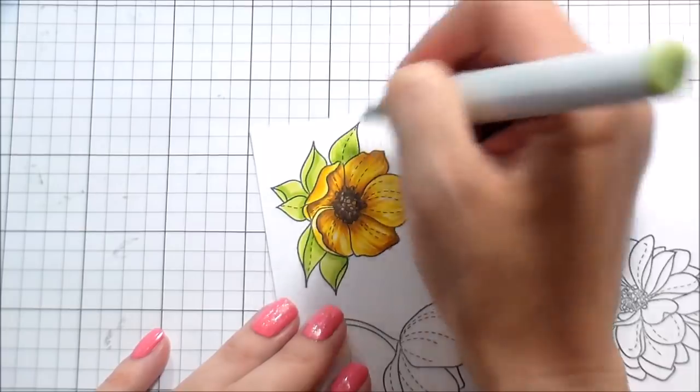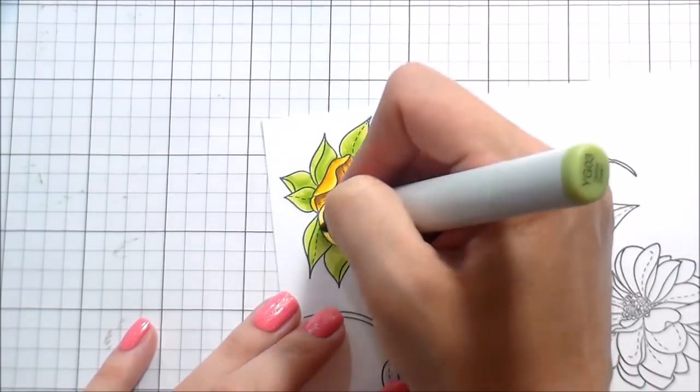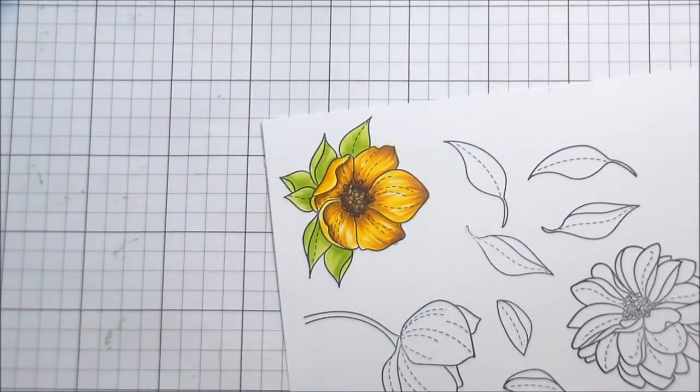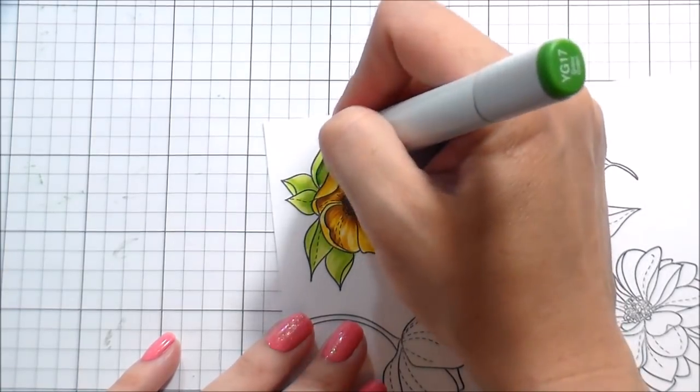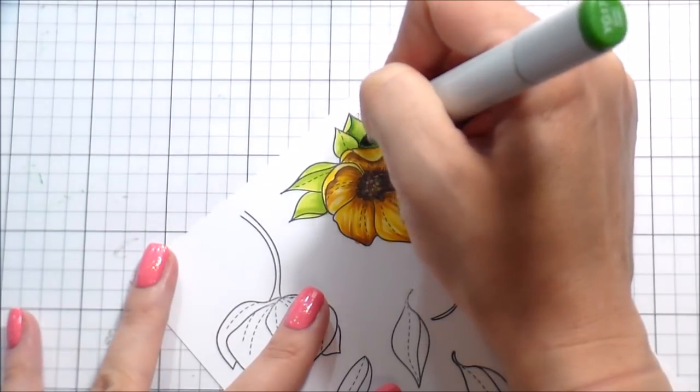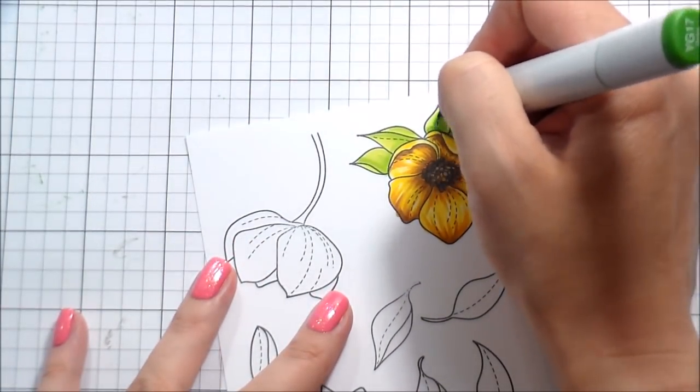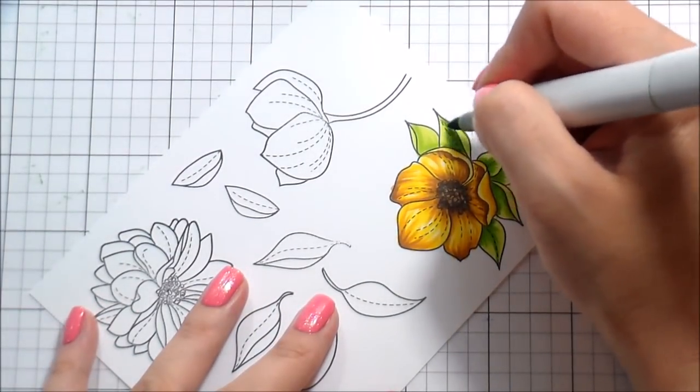There's a lot of these leaves that have parts that are curled over, so you're going to have some darker areas. Also, anytime you have an object laying on top of another object, they call these cast shadows. If your leaf is laying on top of another leaf, the leaf that appears to be on the bottom is going to be darker, and don't worry so much about everything being so matchy-matchy.